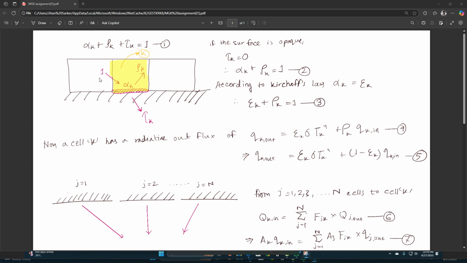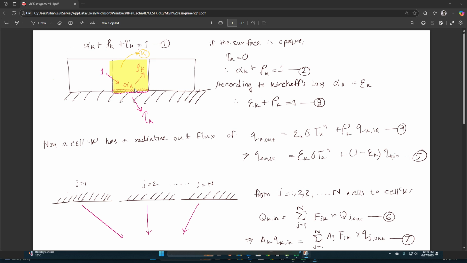If energy comes into this cell, let's take the total energy that comes to this cell as 1. And as we know, if a body, or let's say a surface, gains energy, then in radiation terms it will emit energy, absorb energy, and some energy will be reflected.